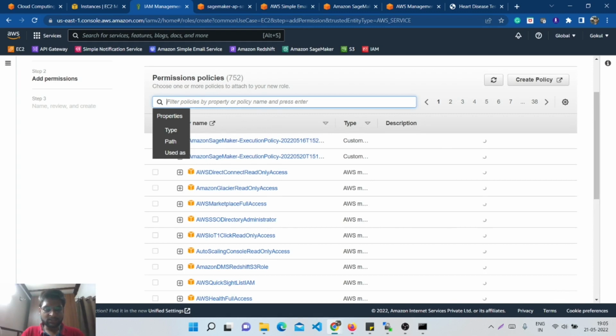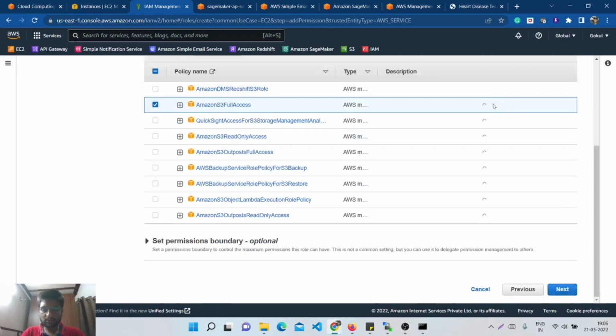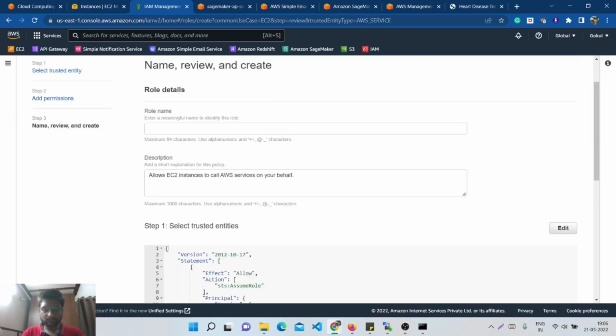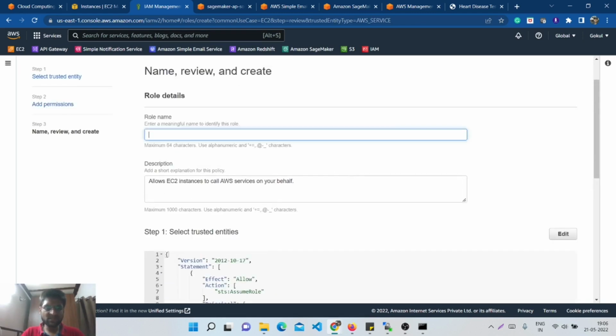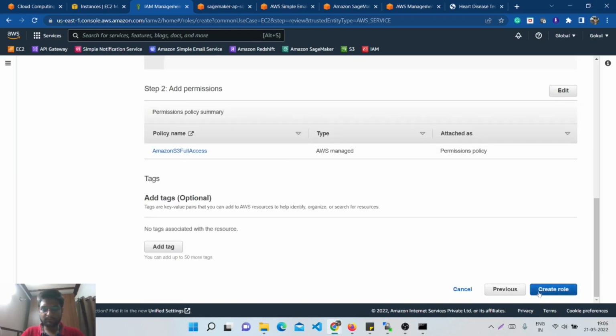Then we will search for S3. For S3 we have S3 full access and Amazon S3 read-only access. I have already chosen this one, or you can go with this one also. So just select it, then go to the next one, write the role name S3 and create role.